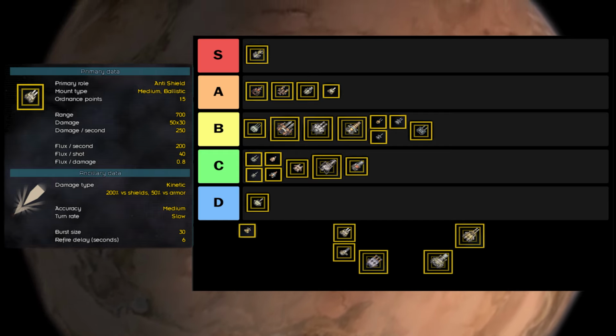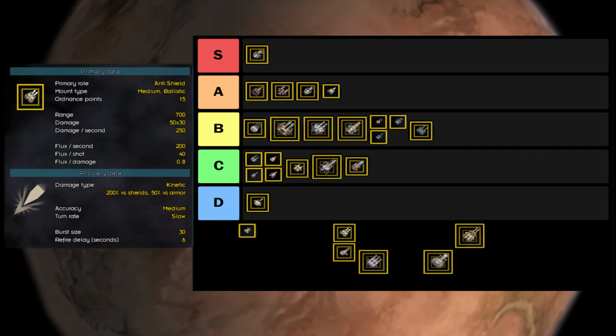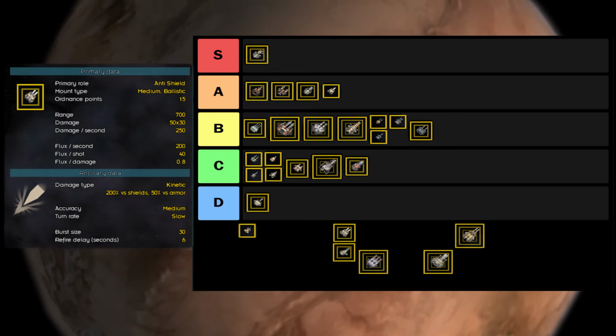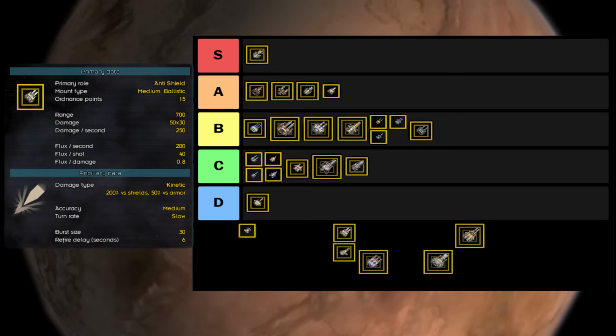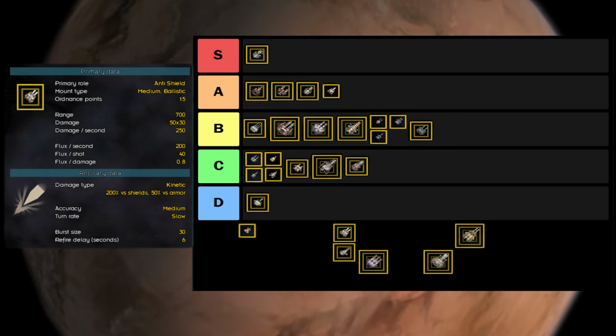But having a ballistic slot free for the Heavy Needler generally means you're not going to be fast enough for that playstyle. And even if you were fast enough with a medium slot, again, you'd probably want to put something else in the medium mount and then use Light Needlers instead in smaller mounts.